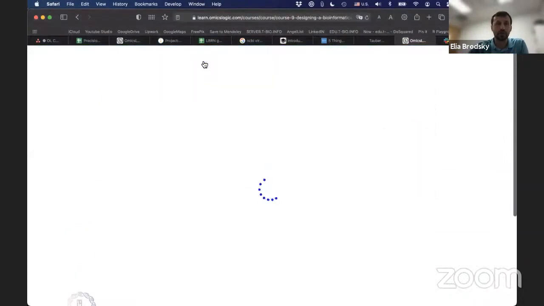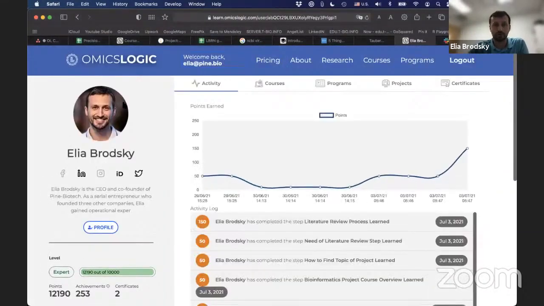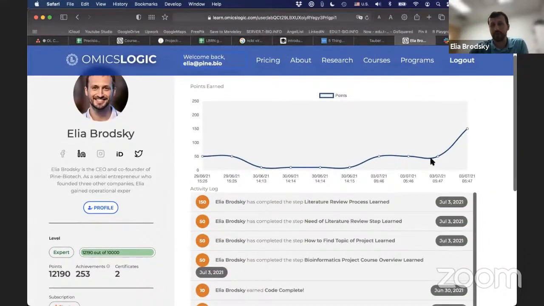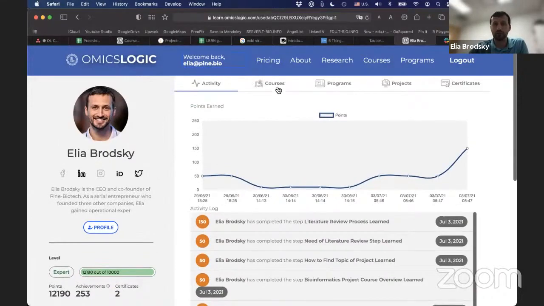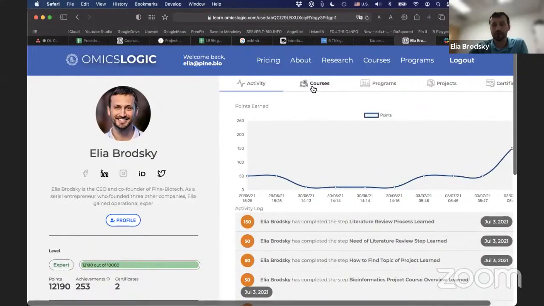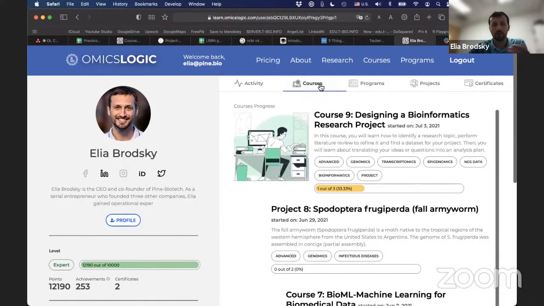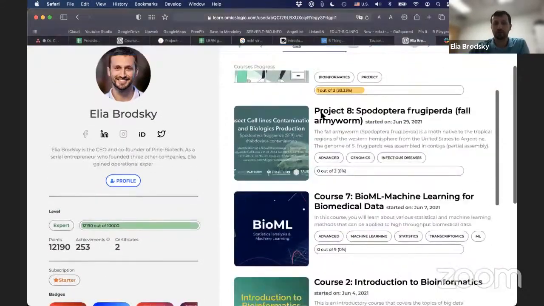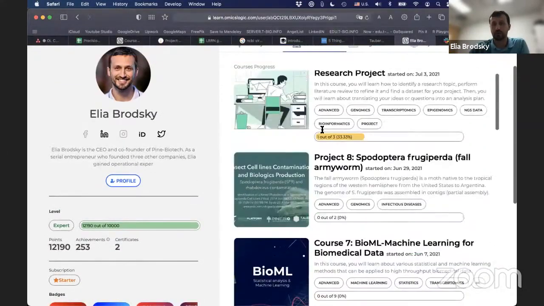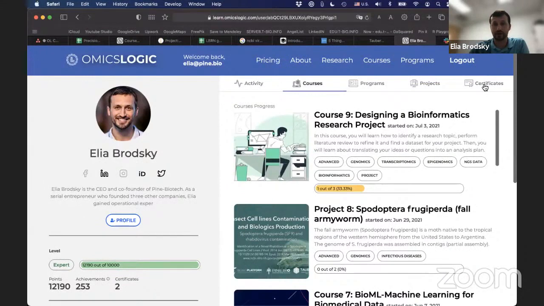So ultimately, when you go back to your personal profile, you will be able to track your progress and activity using our tracker and the point system. You will also be able to see what courses you have completed, and all the certificates for each individual course are going to be available on your profile as well, right here under certificates. You will also see the progress of the program and each session that you have completed. So you can also include certificates for the program itself.